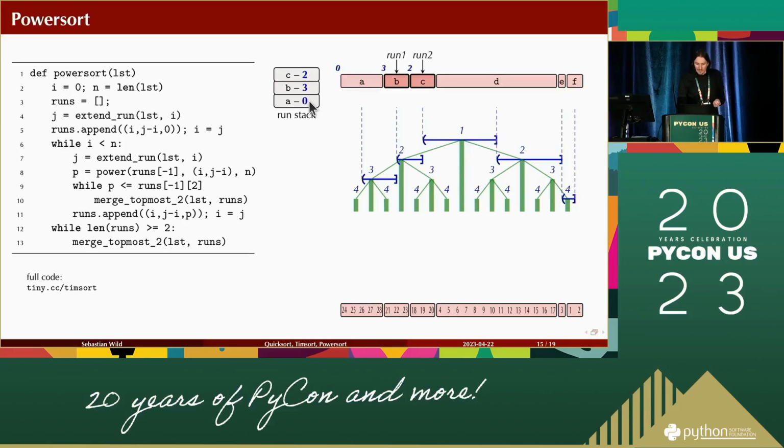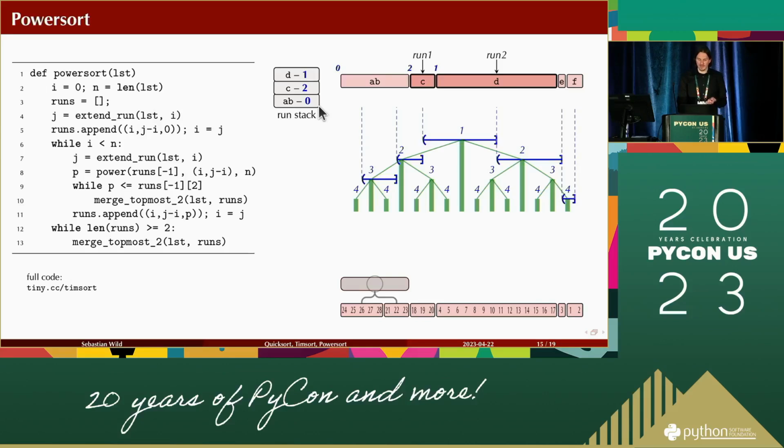If we do the next one and put it on top, this is not strictly increasing. So we have to do something. We have to get rid of the 3. And that's the point where it tells us we have to do a merge. So we do that merge. And whenever you merge 2 things, it inherits the smaller power. Then the stack is fine again. We can go on to the next one.